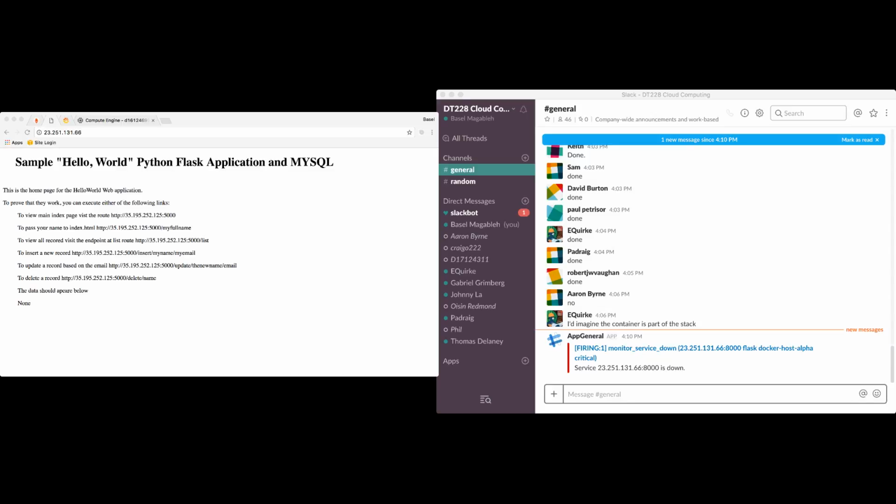Now look, App General, which is an application I made myself: monitoring service is down. This is a big issue. Let's say I read this message while I was at home, I access it, and now I want just to start it.